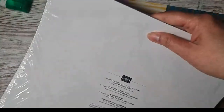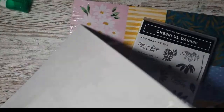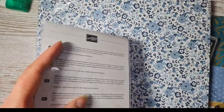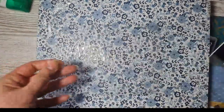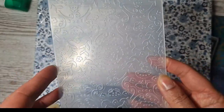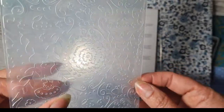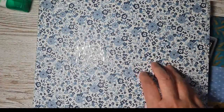All right, so here we have, what is this? Countryside Inn DSP, which I thought was such a gorgeous, classic looking DSP that you could use for all kinds of projects. And they had a very pretty embossing folder. As we were losing one pretty embossing folder, I thought, oh, I'll get this one, because this one is very, very pretty. And there we go. So that's the embossing folder that goes with this suite.